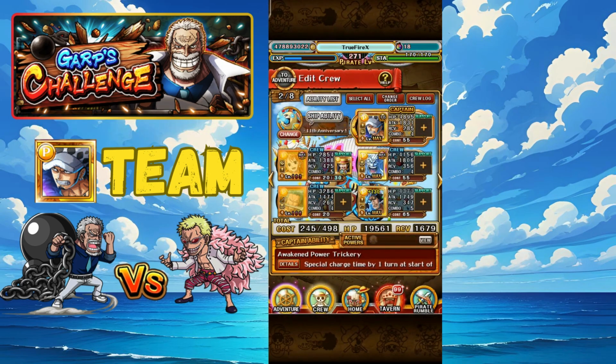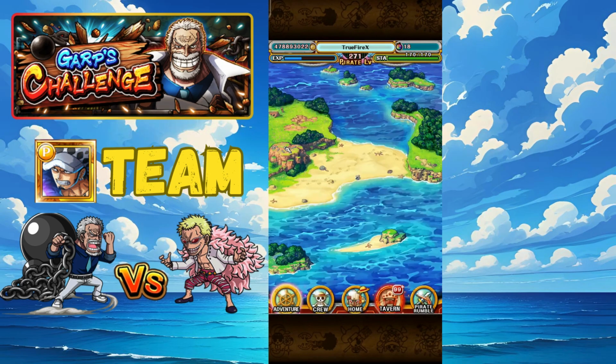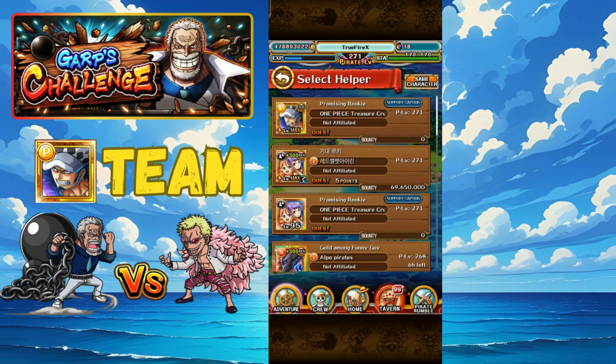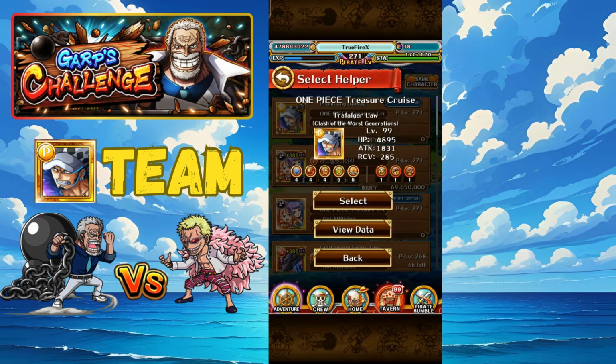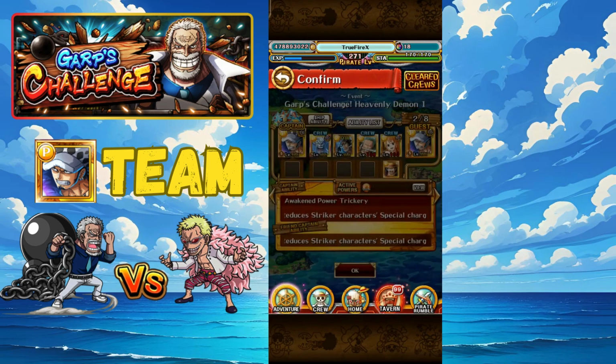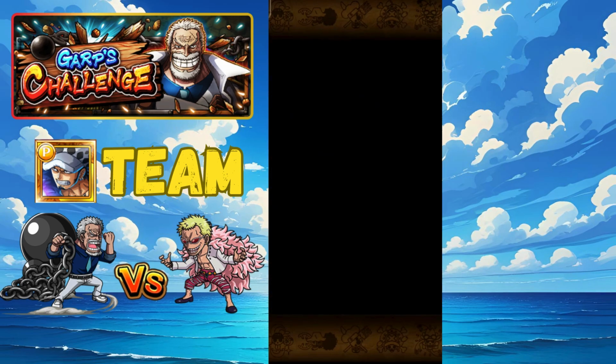The next team here is with Versus Law. Versus Law is a really good captain. He gets rid of 10 turns of despair with his captain ability. That's why I'm using him. Because we are inflicted with this despair twice in this quest, we don't need to have extra crewmates. This crew is also completely free to play.